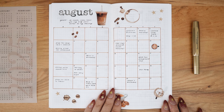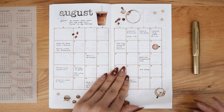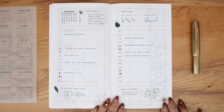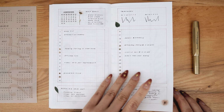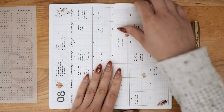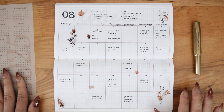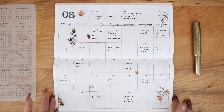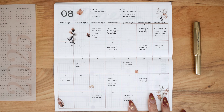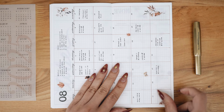I prefer a small grid, so I have my own 3.5mm grid notebooks. I love the Traveler's Notebook covers and the whole system, so I'm going to just try to stick to one standard size notebook. There are 100 pages of Tomoe River paper in this notebook, so I think I've calculated enough pages to last me for the whole year. I love using the monthly views, but I don't really need a lot of pages for weeklies or dailies, and so that's just going to be like freeform for me. So that is why I am using this type of notebook. But if you have a notebook that has more pages, definitely use the one that's right for you.